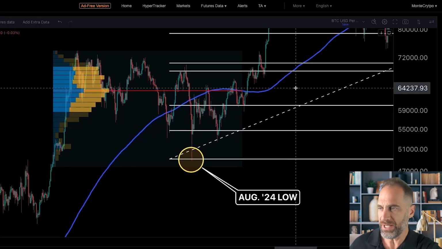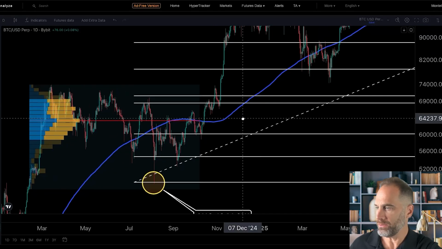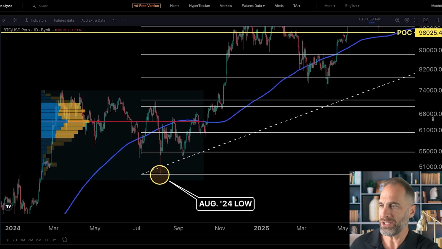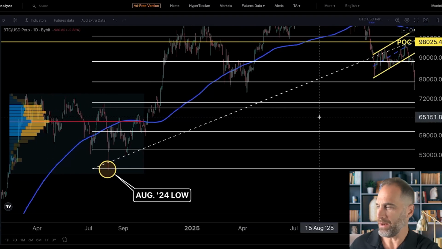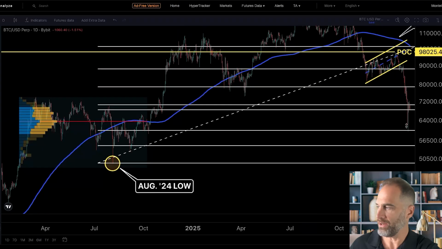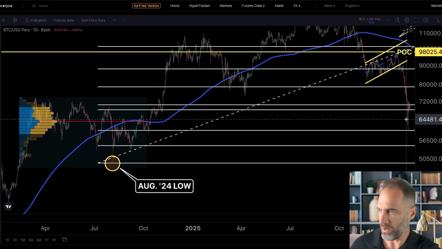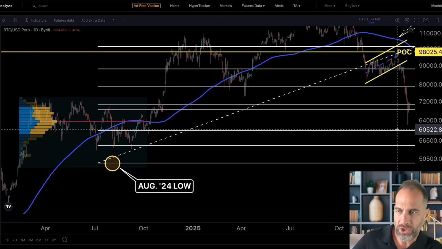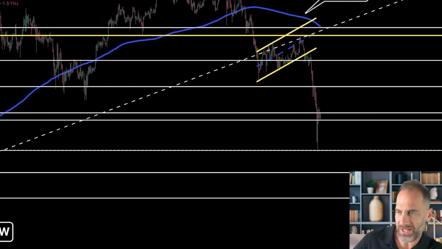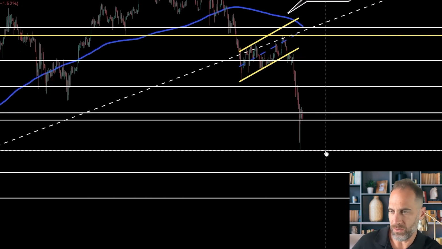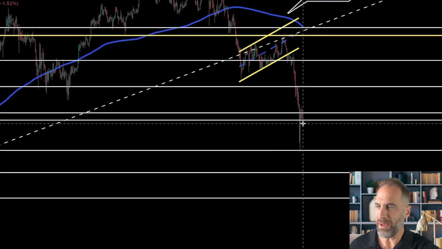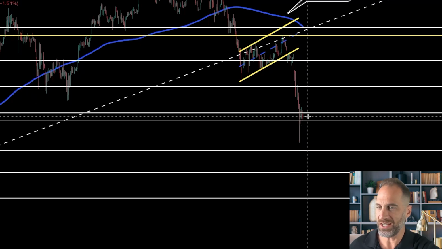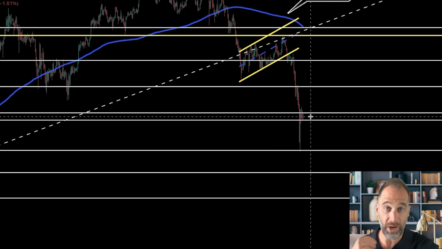That's unfinished business. So when price broke down, naturally, it's going to gravitate towards that point of control and come back down and tag that liquidity. We came all the way back down and tagged it. We also perfectly tagged the 0.786 here, okay, right at about 60K. And now we bounced up and we're essentially just zigzagging in this golden pocket, okay? That's a support zone.